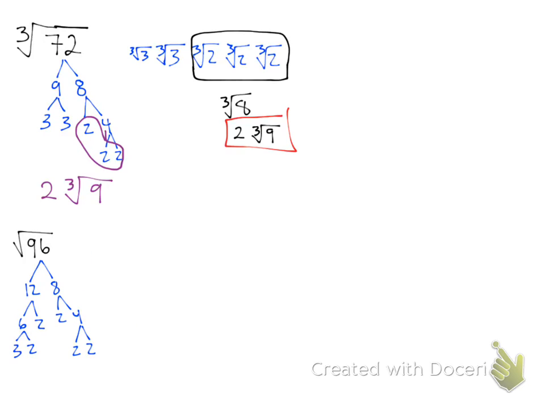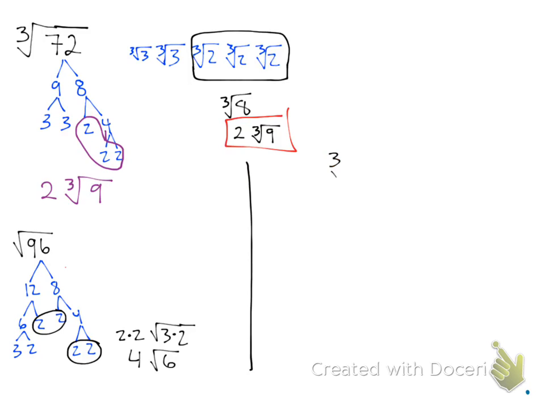So our index for this one is a 2. So we're going to come here, circle pairs. So we got a pair of 2's. We also have another pair of 2's. So right now we have 2 pairs of 2's. So they both go on the outside. So you would have 2 here, that represents one of the pairs. You have another 2, that represents the other pair. So you multiply those together. And the leftover piece you put back on the inside. So 2 times 2 is 4. On the inside you have 3 times 2 is 6. 4 square root of 6.